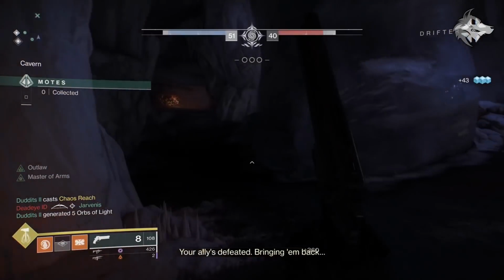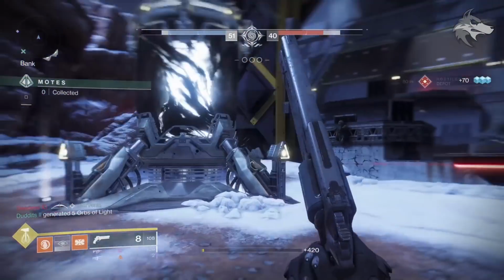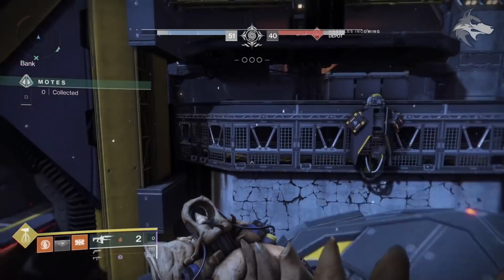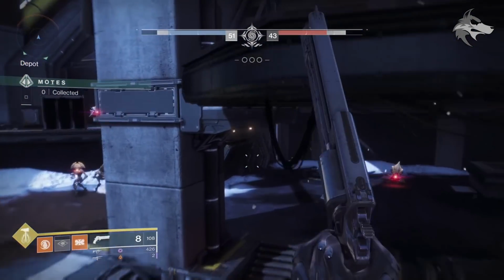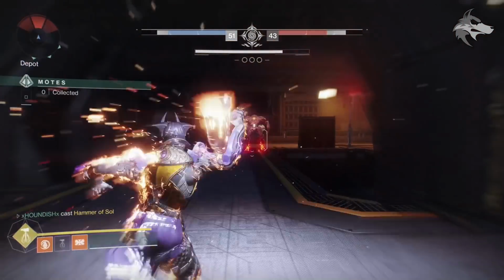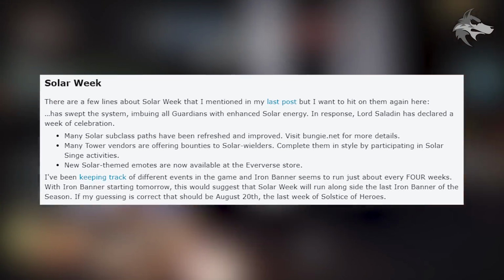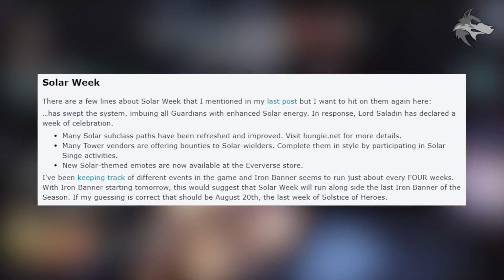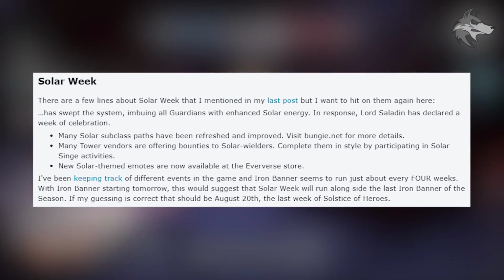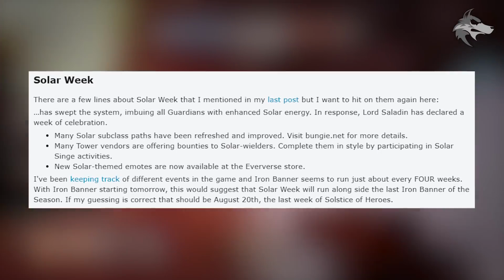The only other thing to mention, while Bungie didn't actually announce Solar Week just yet, of course we do know that there is data mined information about this upcoming event in the game. We had Arc Week a couple of months back, and that actually introduced a bunch of Arc subclass changes into the game, and then incentivized different reasons to go out and use those subclasses. But for the listing of Solar Week, we can see many solar subclass paths have been refreshed and improved, tower vendors are offering bounties to solar wielders, participate in solar singe activities, and the description says that solar energy has swept the system, and in response Lord Saladin has declared a week of celebration.